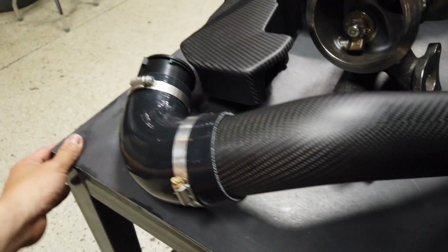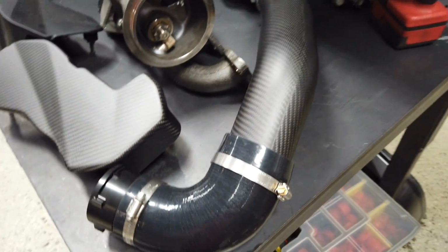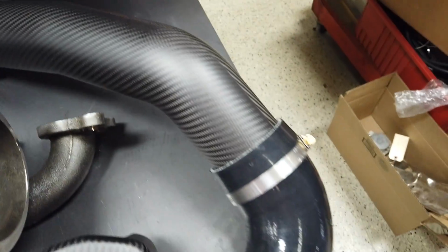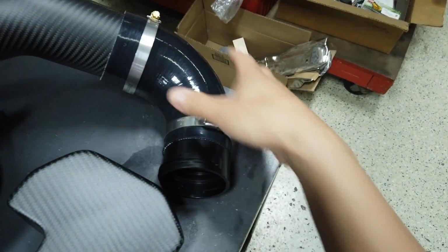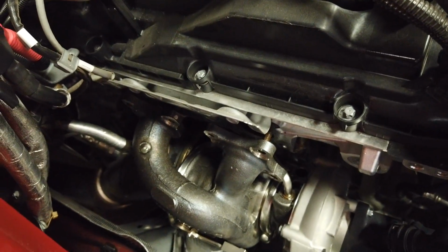Then there's this. Whoa, the carbon intake tube. This is really cool because this is what they told me is a full 3-inch. And it's also modular, so this is basically sized for a stock style turbo. But if I want to go for a Garrett turbo down the line, this section gets changed and the rest is still the same. See, my knowledge of turbos is very limited.